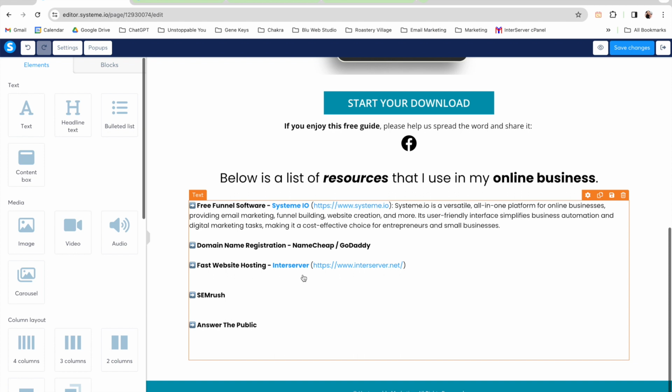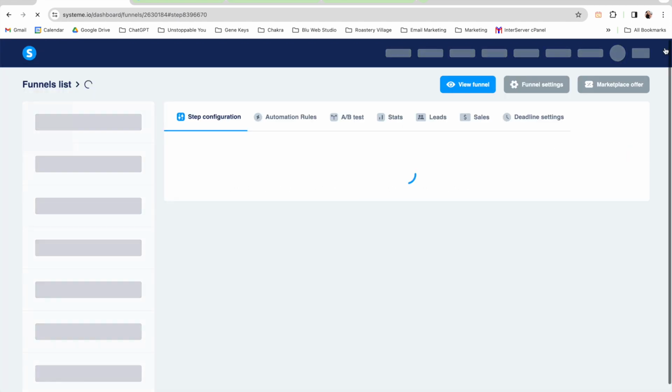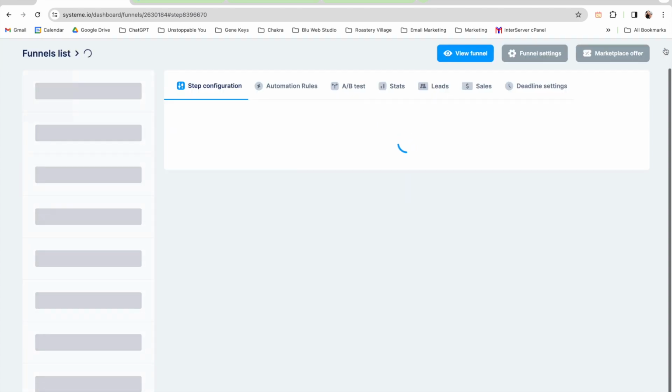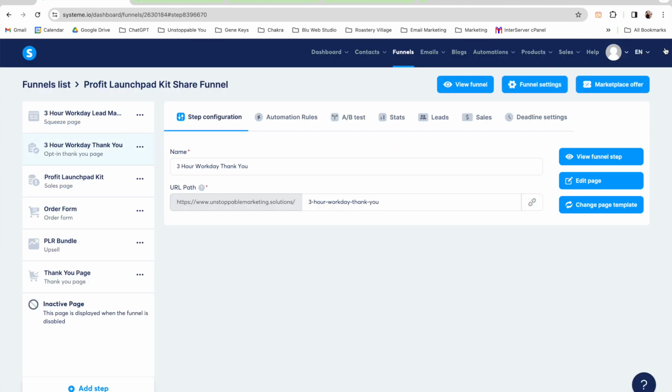But of course, if you don't have any of these to begin with, and perhaps you just want to continue to add value to somebody that is coming onto this page, you're welcome to leave my links there. That's absolutely no problem. You can just go ahead and update yours as soon as you've got your own affiliate links to change these to. All right, so I'm going to go back so that we can move on to the next stage.